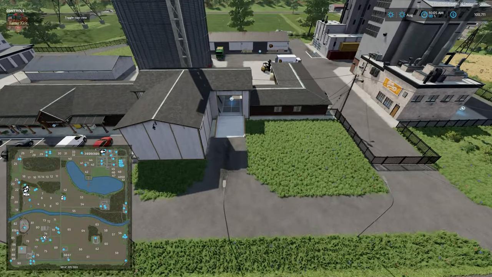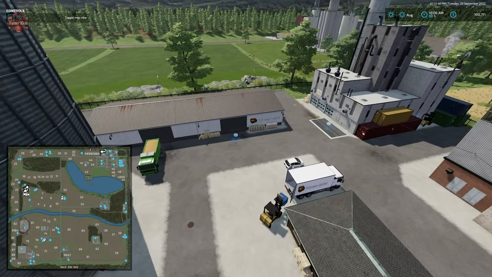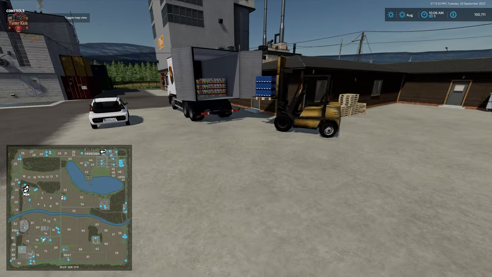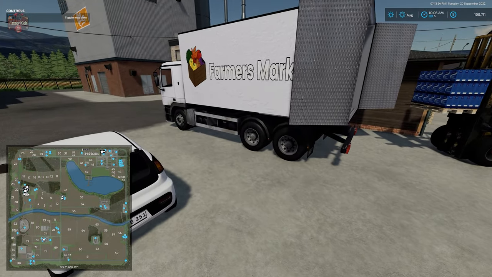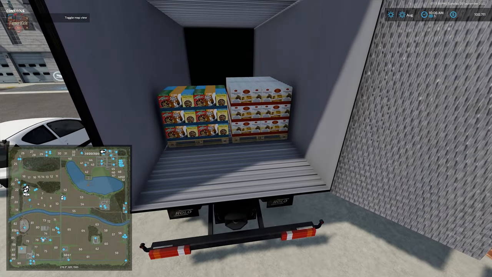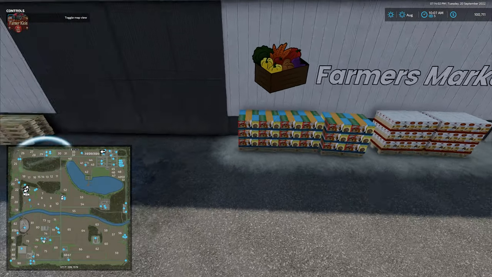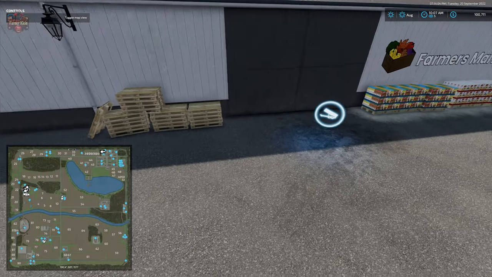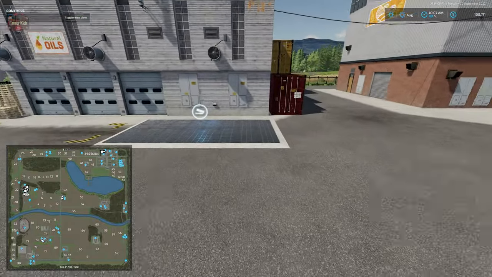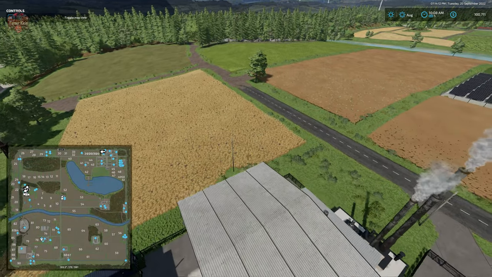So we have our farmer's market sell point, and like I said, there's lots of details on this map. For example, again, we have a farmer's market truck positioned here with logo. We have it then being loaded up with products. The same farmer's market logo over here with more products right beside the dump station. We have our oil mill and our cereal factory also at this facility.